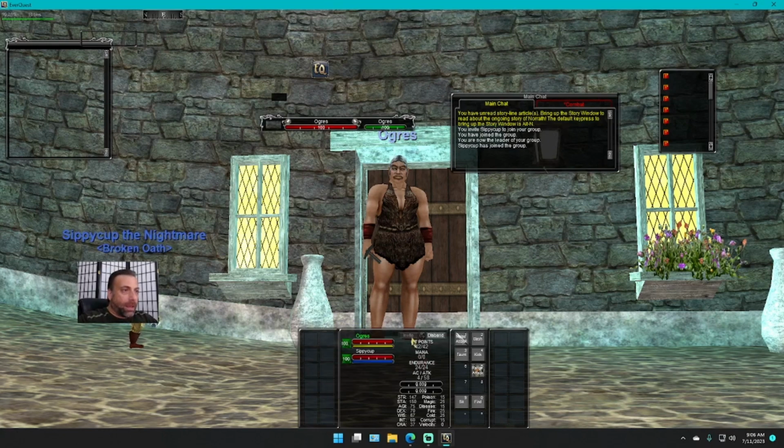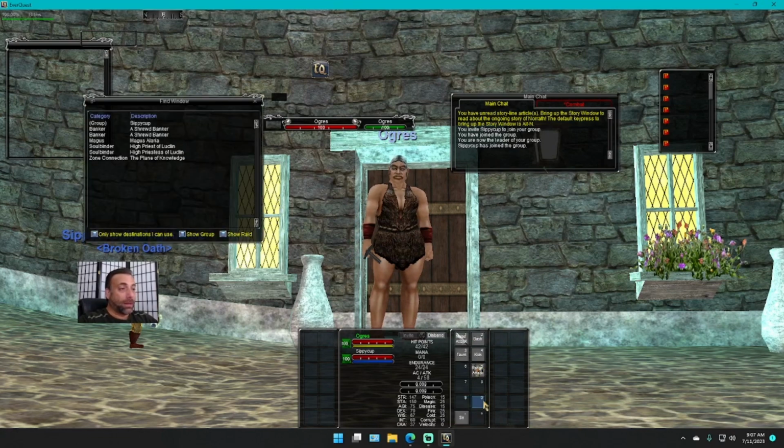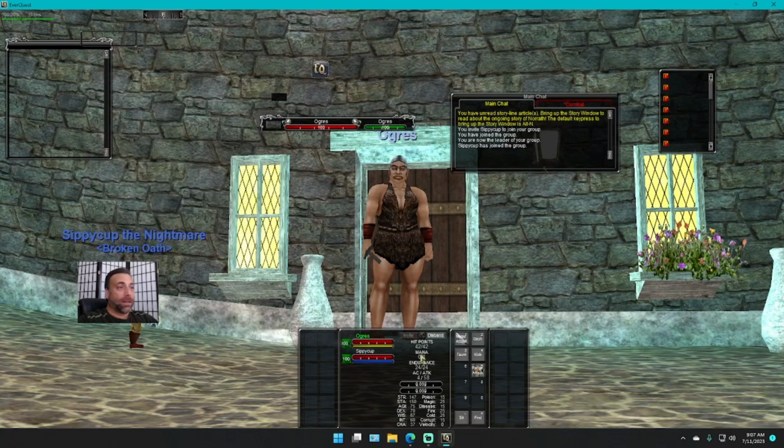Lock it in. It's starting to look a lot more organized. I got a ton of space now for hotkeys, even if you're not using hotkeys, right? Let's say you're a level 1 character. You're just using these default keys, which you can actually move around. You just left click on it and hold the left click till it pops up on your cursor, and you can move these around wherever you want.